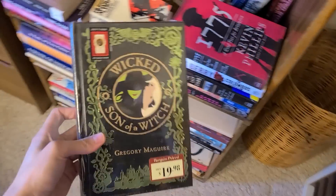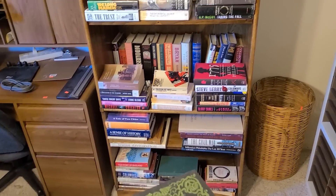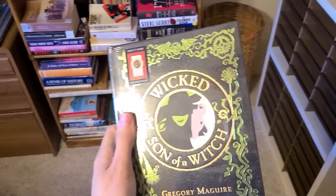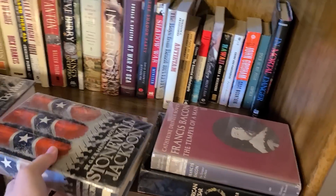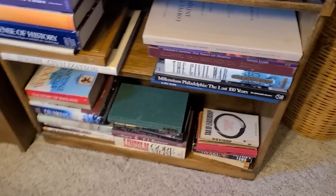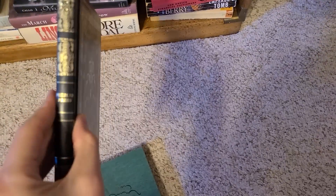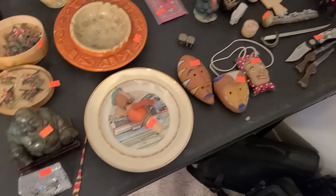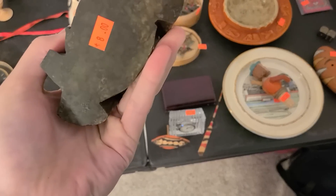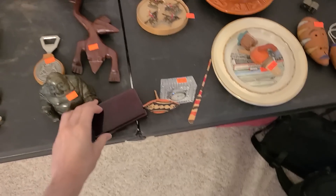They do have these books on different things. Oh, Wicked — that was popular, and it's never even been opened. How much are the books? Usually they're like two bucks each. Considering it's never been opened, this might be good actually. I don't know a lot about books, but I know that it was a very popular musical. A Sense of History, A Tale of Two Cities. That's pretty — I like artwork like that, that kind of Art Nouveau looking design. Mysteries of the Ancient World. Oh, that's stone — that's a Buddha, eight dollars! That is carved stone, I'm gonna get that. Does it come with this base? Yeah, it comes with this nice little base so he has a place to sit.